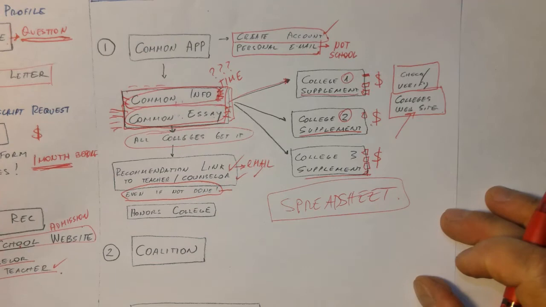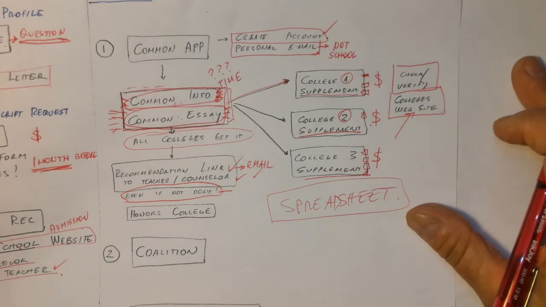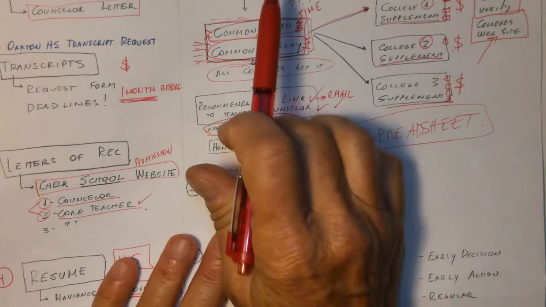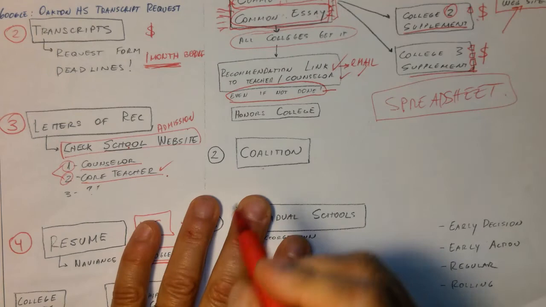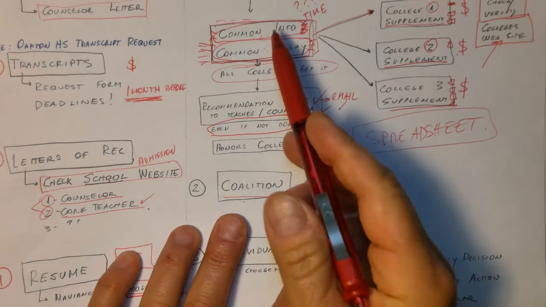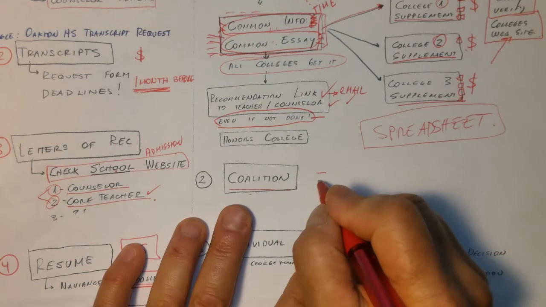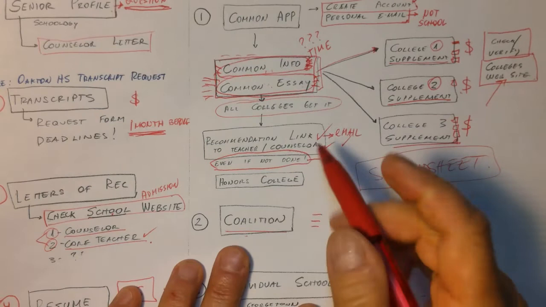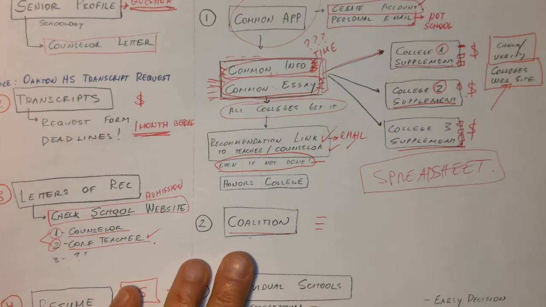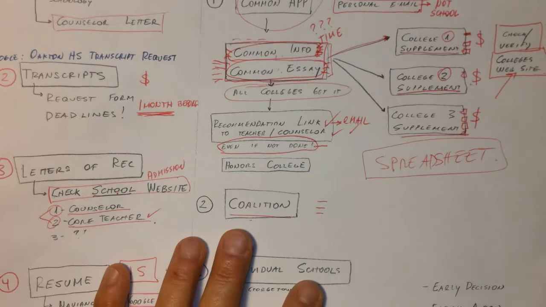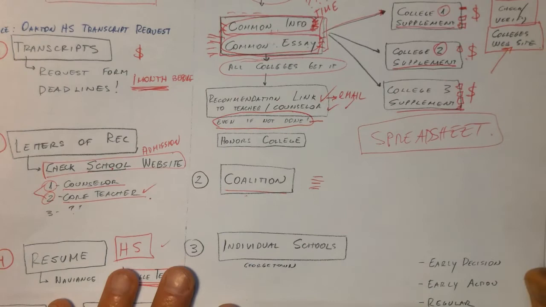This part, definitely, you should try to get it done as soon as possible. There are some colleges that are not part of the Common App, and they use a different portal to apply, and that's the Coalition. It's very similar, they ask you for common information and then essays and so forth. If you have colleges that use both the Coalition and the Common App, please use the Common App. It's a more stable portal, apparently doesn't crash as much, and in one place you can get everything at once. So beware that some colleges use Coalition, a different portal.